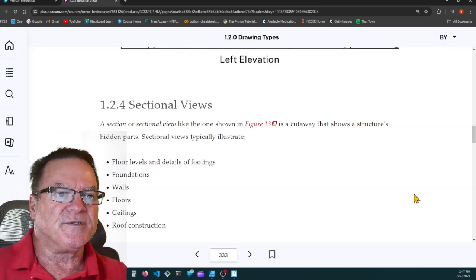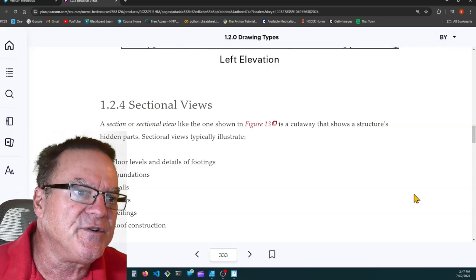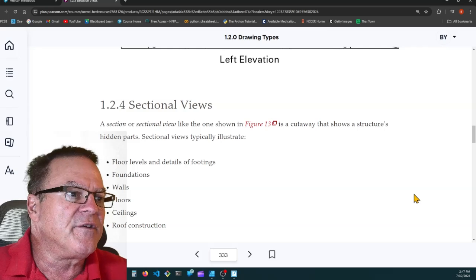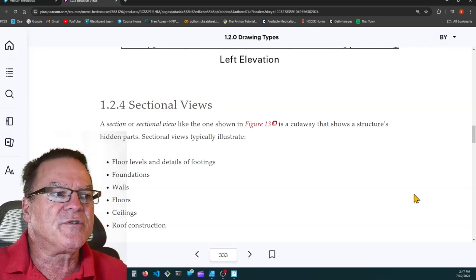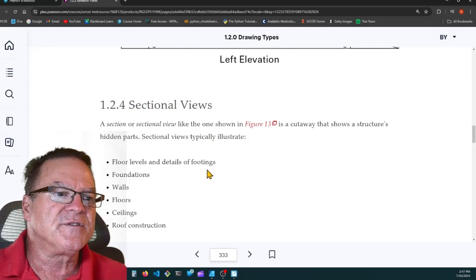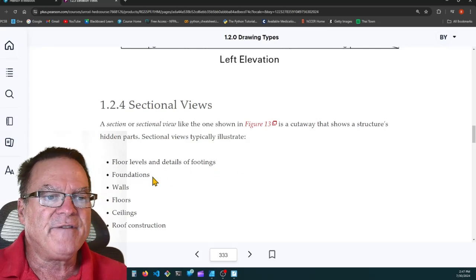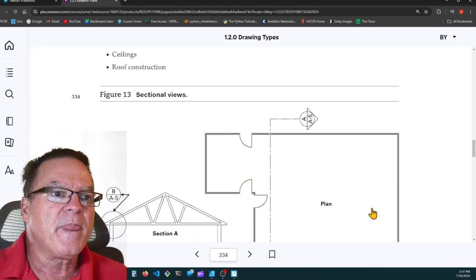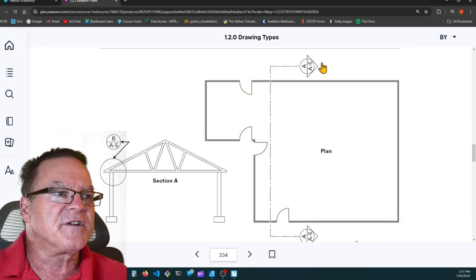1.2.4 sectional views. A section or sectional view, like the one shown in figure 13, is a cutaway that shows a structure's hidden parts. Sectional views typically illustrate floor levels and details of footings, foundations, walls, floors, ceilings, roof construction. So here's the sectional view.